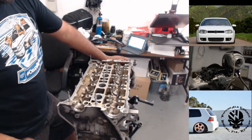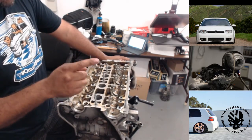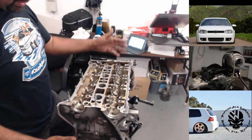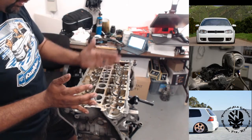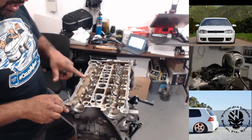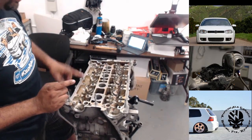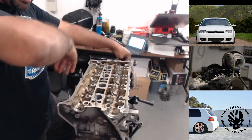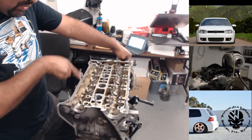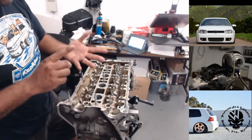If you guys are getting ready to drop this off at the machine shop, each one of these has to be marked and has to be numbered. So remember, front of the engine, back of the motor, cylinder number one, cylinder two, three, and four. Exhaust valve number one, number two, number three, number four, or cylinder number one, valve number one and two, cylinder number two, valve number one and two. That's how you're going to remember how to put these back in order. If you don't, these wear specific to the cylinder. If you flip them, you can have oil leaks, you can have smoking, you can have weird problems.